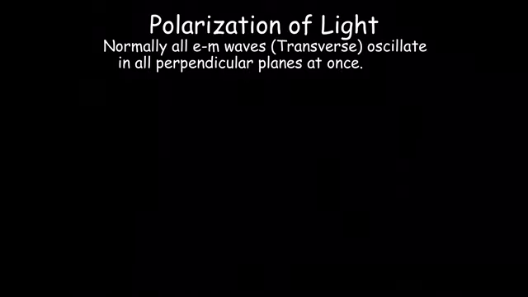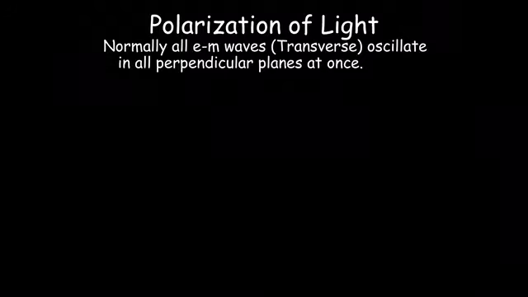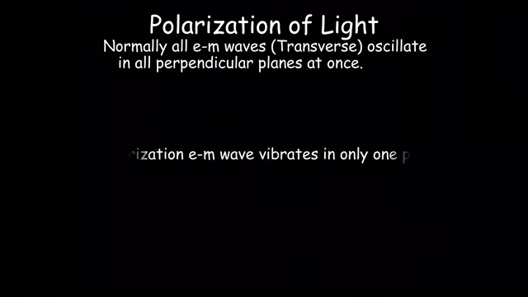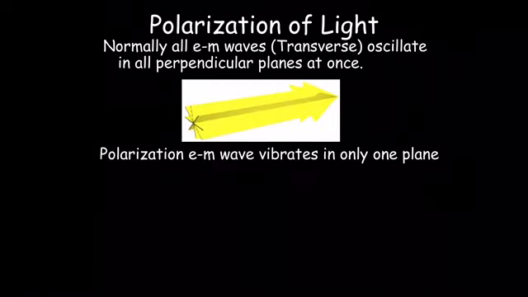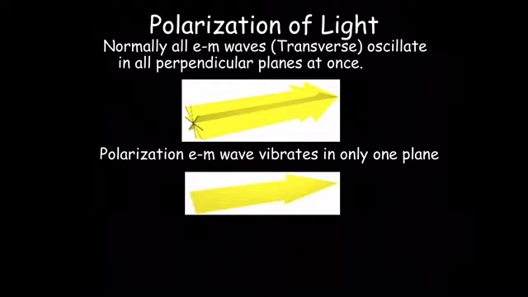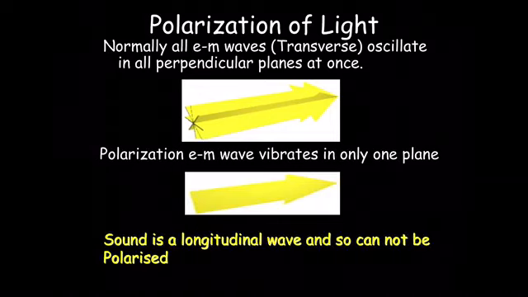You see, only electromagnetic waves, which are transverse, can be polarized. And polarization is where you take an electromagnetic wave and you reduce it to one plane of oscillation. So normally they're traveling in all planes at the same time. Now, I can't demonstrate this to my fingers, but basically they're traveling in all angles as they come towards you. So all angles towards you. And polarization reduces them to only one plane of oscillation. So polarization is when an electromagnetic wave or transverse wave vibrates in only one plane of oscillation.